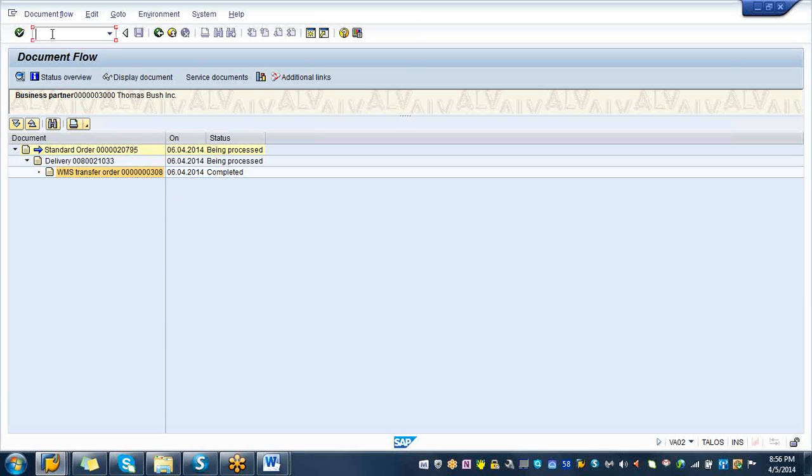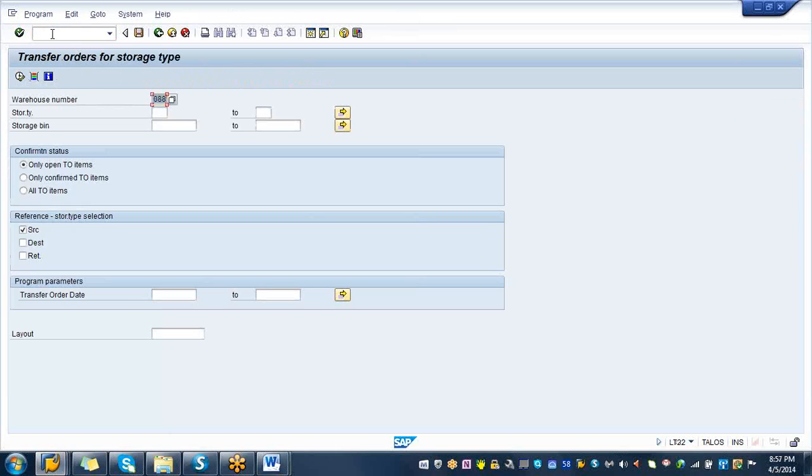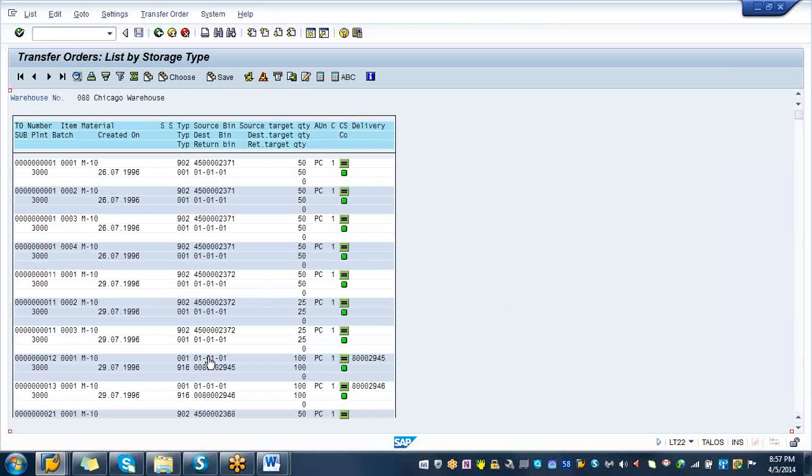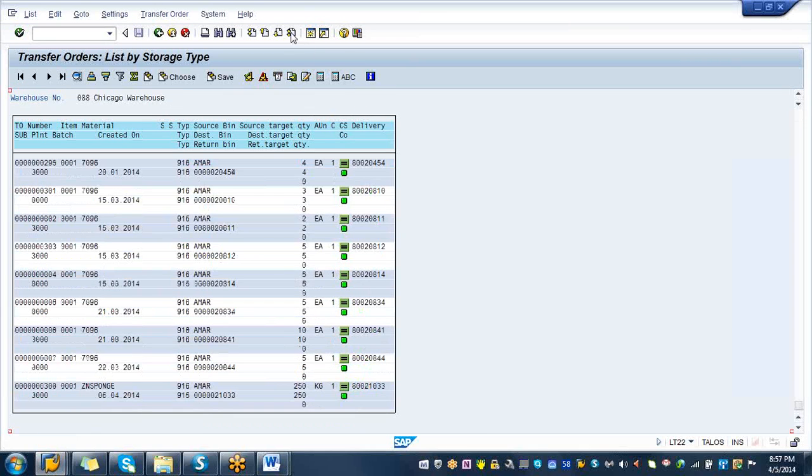So to confirm the transfer order, what we do is /n LT22 is a report. In this report, you select all transfer orders going from source to destination and try to execute it. And your 308 should be on the last page. 308 confirm because it's in green light.